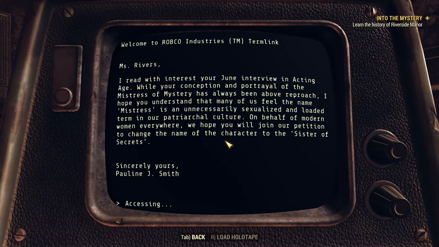Miss Rivers, I read with interest your June interview in Acting Age. While your conception and portrayal of the Mistress of Mystery has always been above reproach, I hope you understand that many of us feel the name Mistress is an unnecessary, sexualized, and loaded term in our patriarchal culture. On behalf of modern women everywhere, we hope you'll join our petition to change the name of the character to the Sister of Secrets.